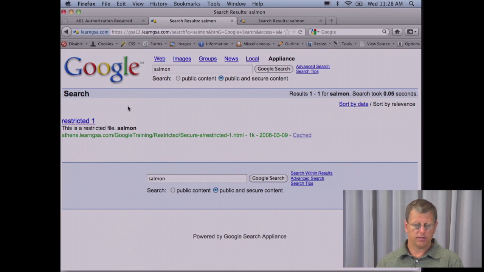The user will only see results that they have permissions for. We don't have a set of documents to show you right now. If there were documents in the web server that were secured but the user did not have permissions on them, they would not see these documents right now. Let's look at the cookies first.